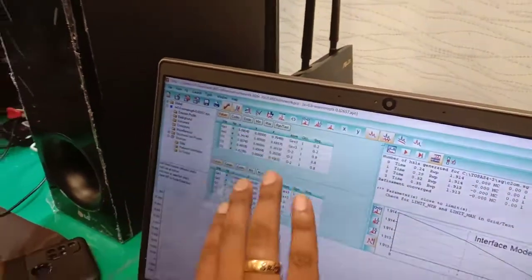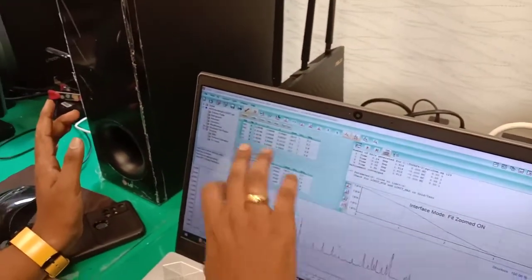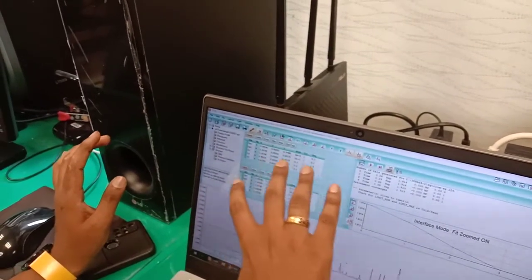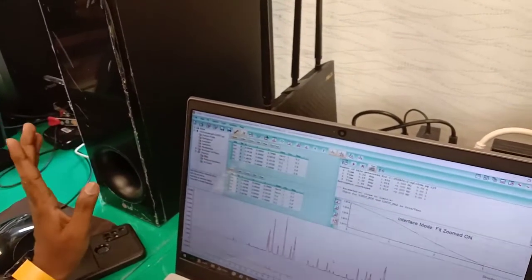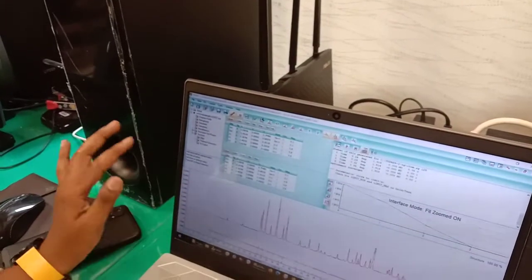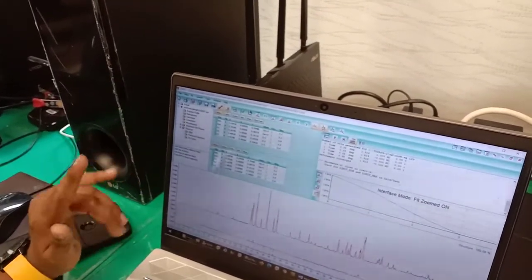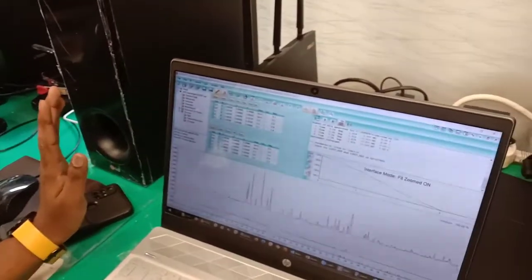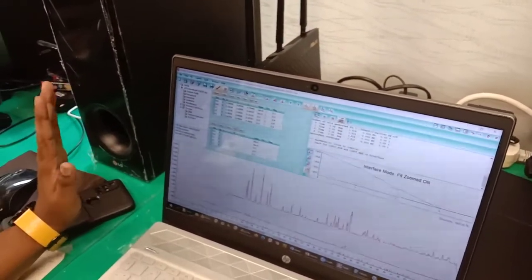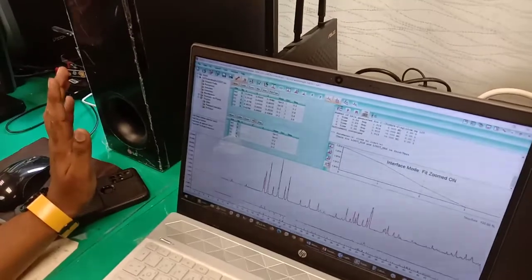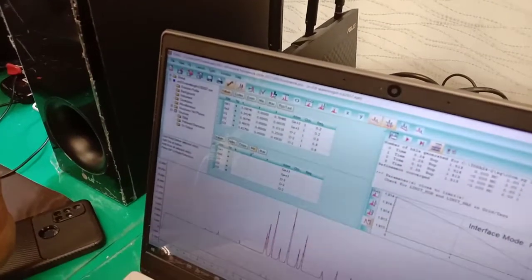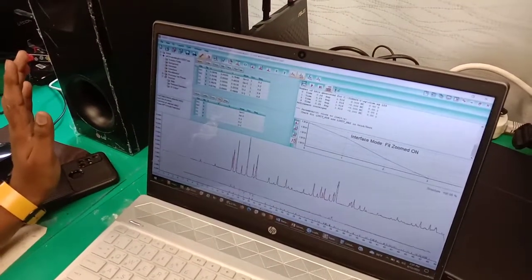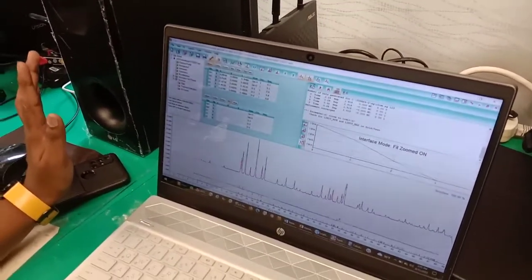Here you can see there are two screens, which are exactly duplicates. The top one is basically your primary values. Before the refinement, we have to set the boundary limits. The refinement is just mathematical calculation. It will try its best to fit, so that fitting may not be right. So you always have to set the boundary conditions.